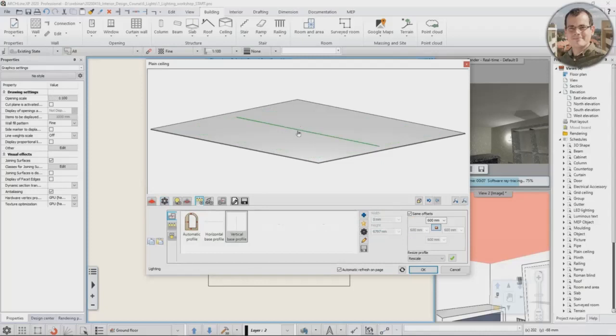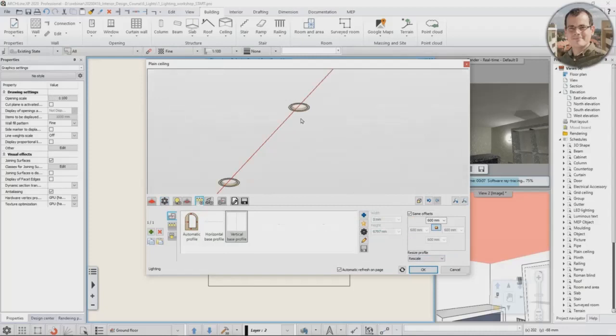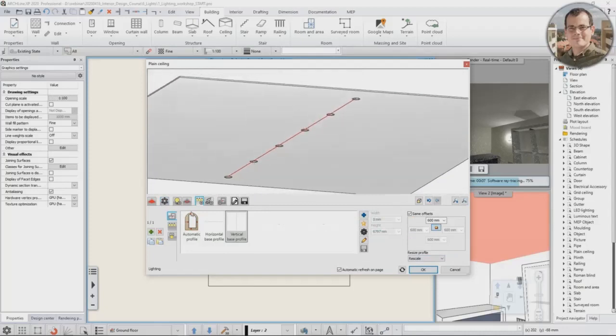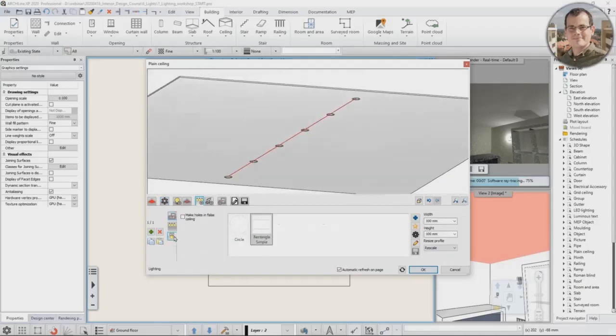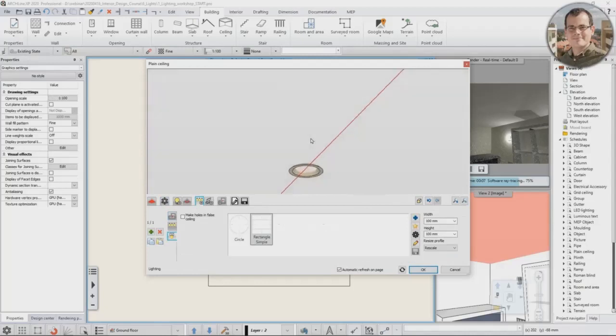Now let's go to the place where I can define where the spotlight should be. I'm going to use one vertical line, or one single line to position, and if I hit the check mark, I see lamps are there. However, there are no holes, so the lights won't get through because there's no hole drilled through the ceiling. For that, I need to go to the cut tab, and I have to say that I want to have a hole, which I can do with the check mark over there with that box. Make a hole in the false ceiling.